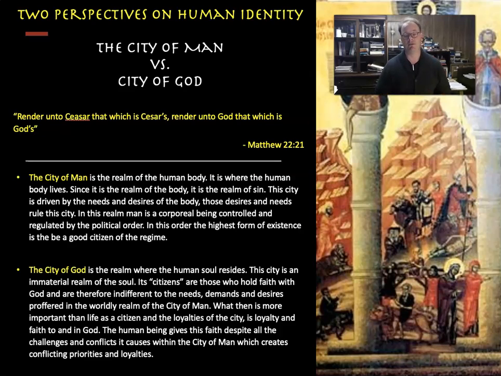Therefore, the city of God is the realm where the human soul resides. And of course, this city is an immaterial city. It's a spiritual reality that pervades the city of man. It's there, you just have to know what you're looking for. This city is an immaterial realm of the soul. Its citizens are those who hold faith with God and therefore are indifferent to the needs, demands, and desires proffered in the worldly realm of the city. Right? So when we talk about desires of the city of man, we're talking about things like wealth, success, reputation, worldly power, political power, etc.